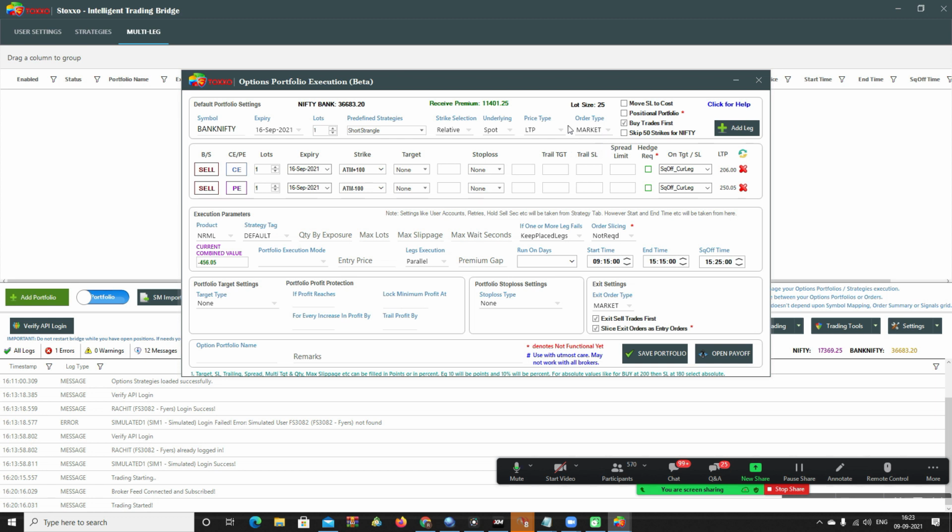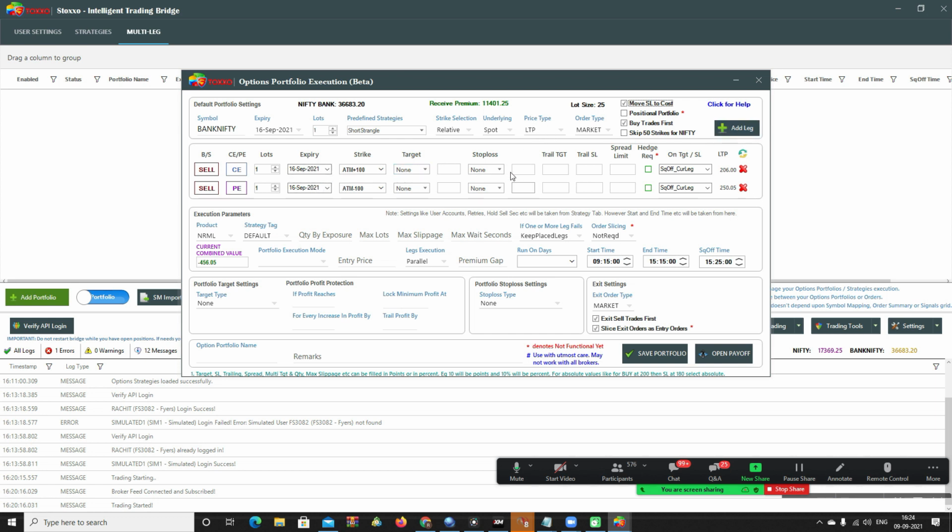Now there is a new thing which is in the market, wherein people say like these two strikes I'm selecting, but let's say one of my leg SL is hit. Okay, but I wanted another leg SL to move to cost. So all you have to do is just go ahead and tick this box. Now do you see this positional portfolio? Now this is asterisk marked. Whatever you see asterisk marked 2 or 3 features which are upcoming features. Okay, we are making this for positional, wherein you will be making the management of your monthly strategies or weekly, bi-weekly carry forwarding strategies. Everything would be possible in the coming days.